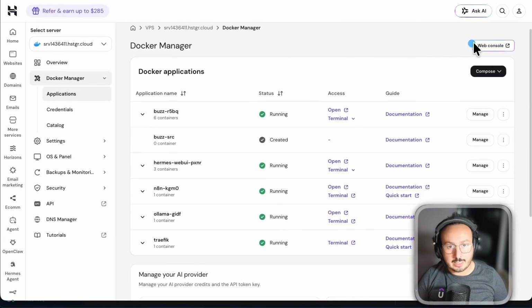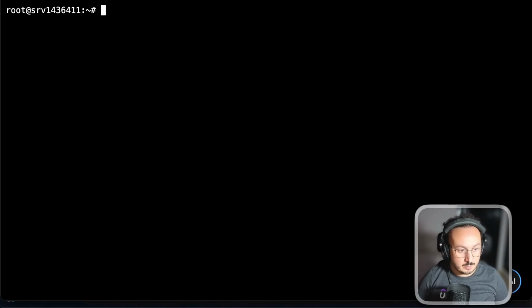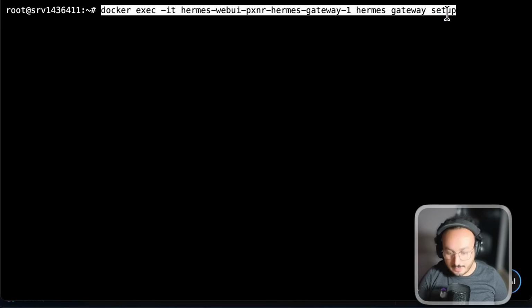I'm just going to click here to open the command line. And you'll see that right here, I'm going to install the complete configuration of Buzz on my server. So, since I'm going to clean up here, I'm entering this command line to go back to the gateway installation. Now, when we say gateway, it's simply how I'm going to launch the command.